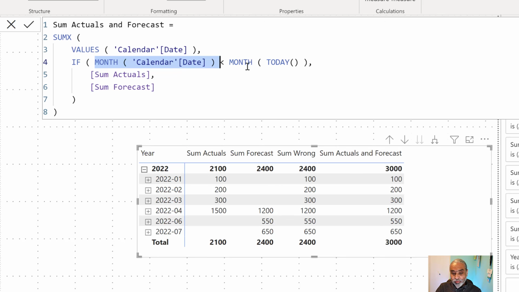If it's less than the month of today, then use sum actuals, and otherwise sum forecast. On top of that we are doing the sum, and that's why these numbers are calculated at the row level, and then SUMX adds up each row because it's iterating over the rows, and then we are getting the correct value.